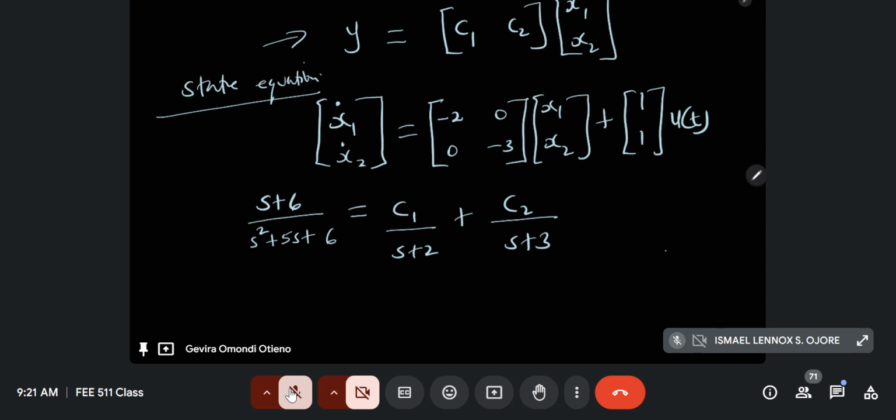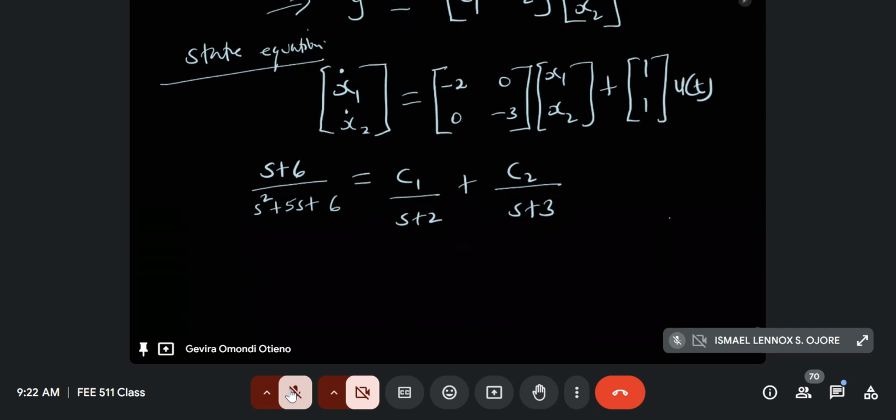Then again, if I ask you to obtain C1 and C2, can it be difficult? In this case, it's very easy to obtain C1 and C2, because solving this is one of the easiest things you can do now. I want to believe we can solve it. You would not expect me to solve this for you. It's very simple. Least common multiples and so on. Solve for C1 and C2. You've done this before, where you factorize these terms. Please do that.